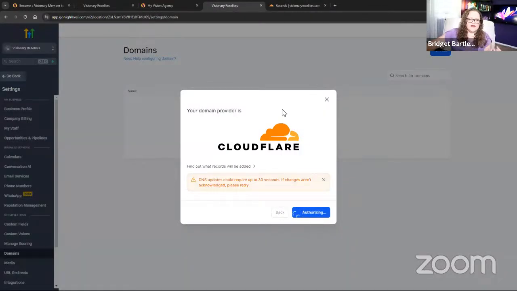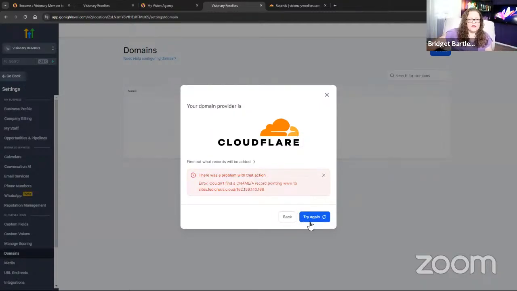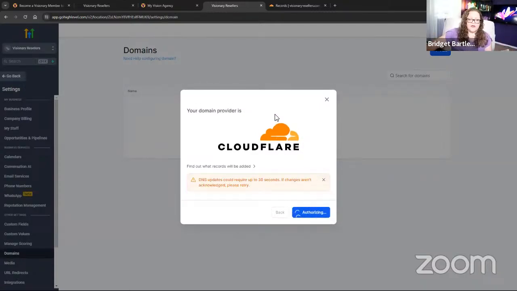It's going to ask me what website I want to connect my root domain to. So I'm going to choose any of those that I want to. Again, I could choose all of them if I want to promote them, or one of them, but you'll just need to connect a domain for any of them. Maybe this one will be your root domain, or maybe you want to use the AI ads only, and you want to point them, maybe add a subdomain, like aiads.visionaryresellers.com.